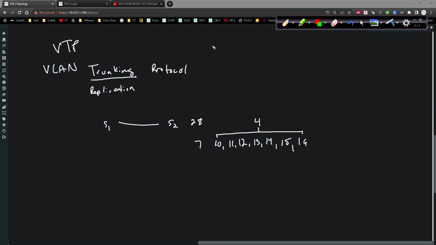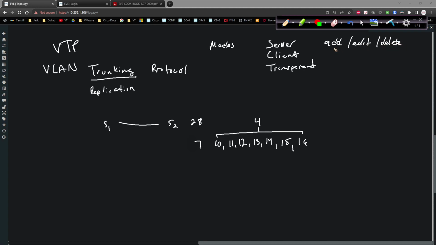There are 3 modes of VTP. You have server, you have client, and then you have transparent. Server has add, edit, delete capability.